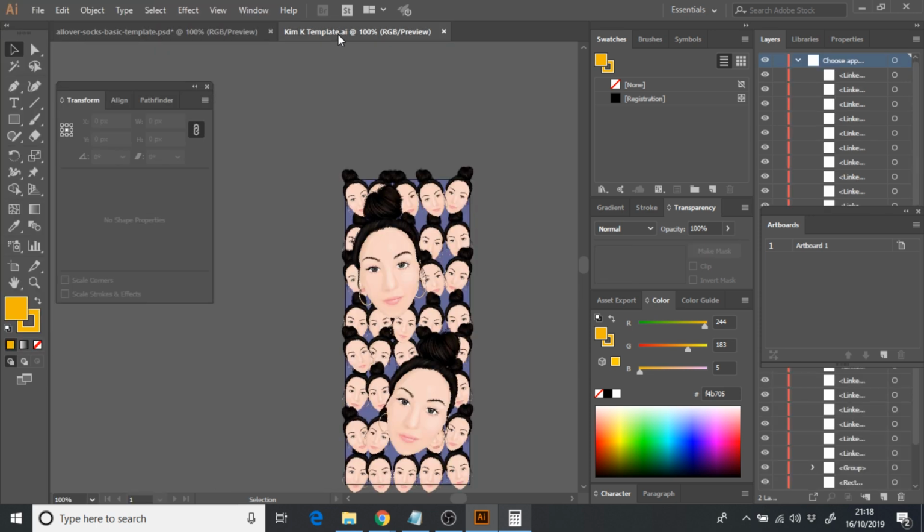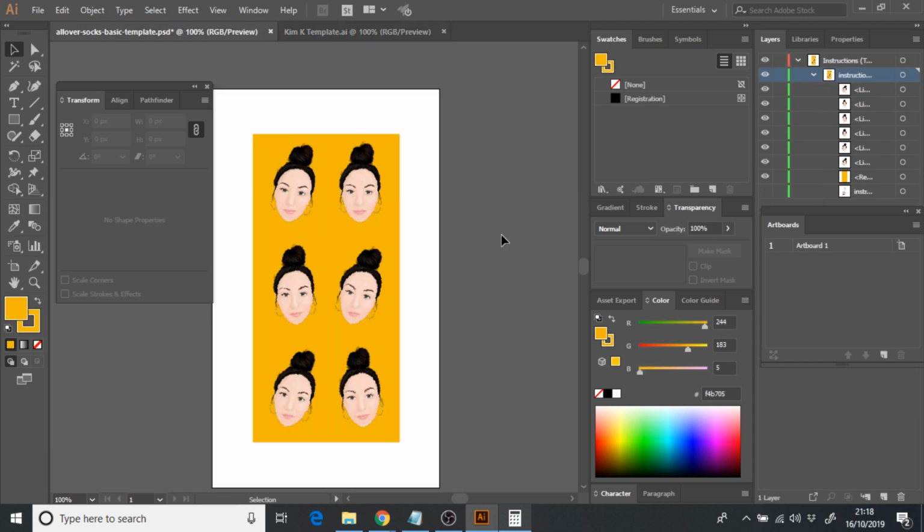Now that's all I've done with this design over here. I just copied and pasted it loads of times, and then I just added some larger ones over the top because I think that looked really cool. Now once you've done that and you have got your design ready, you can play around with it, you can create more than one design, you can create ones with different colors. So just test it out and see what looks good, and then that way you're going to have a few different ready and you can order in your samples.